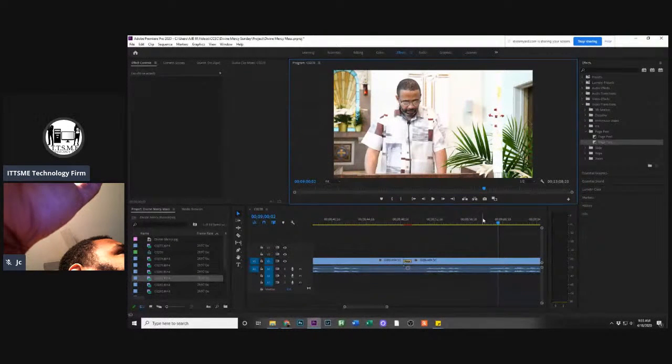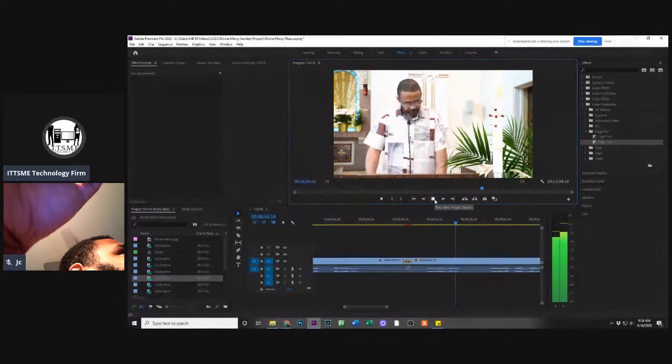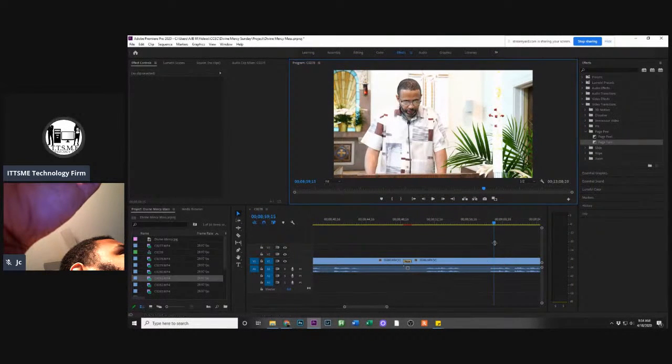Now, this is one of those times where you just kind of gotta be mindful, right? So there was a big gap from when he started to when he restarted. Look right here. We don't need all of that dead space, right?